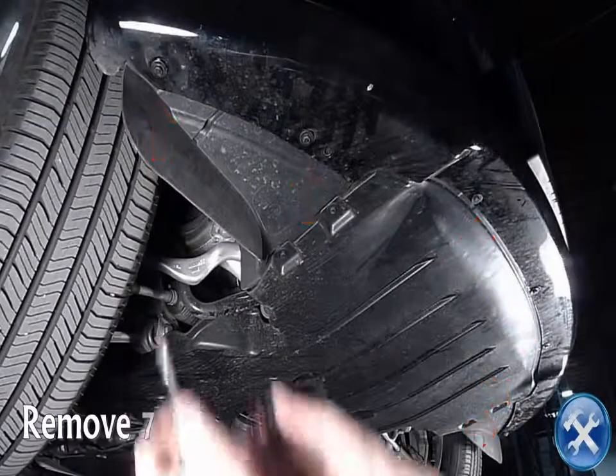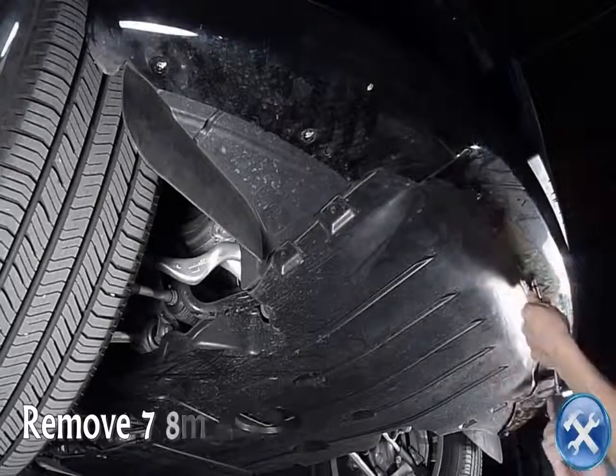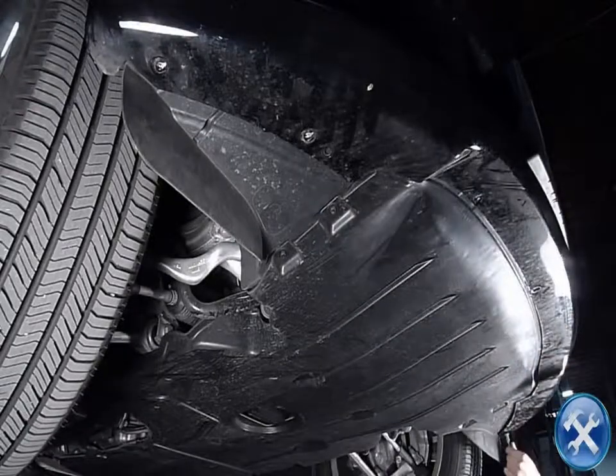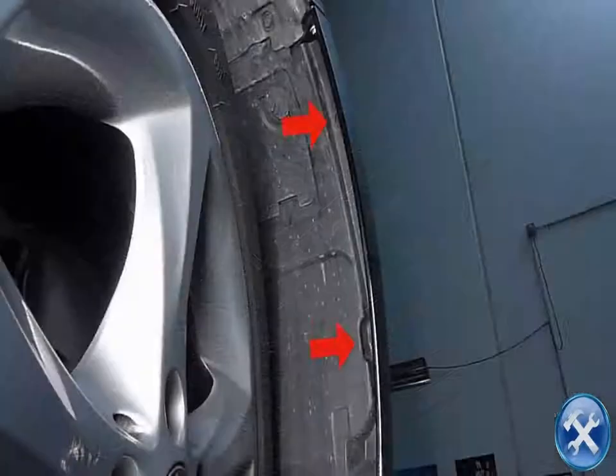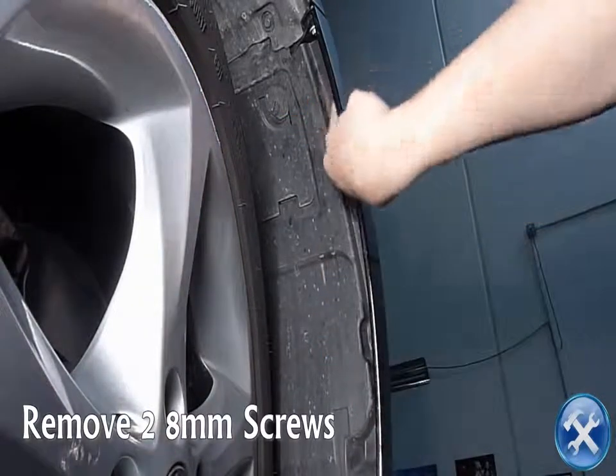These red arrows show you where to remove 7 of these 8mm screws. The next clip shows you, in red arrows, remove 2 8mm screws.